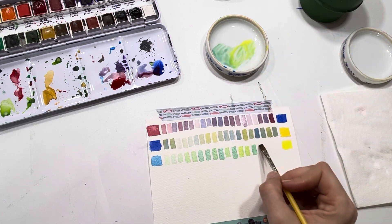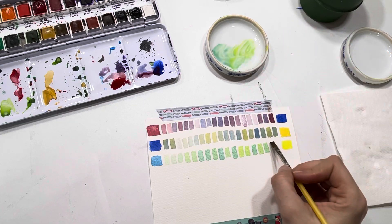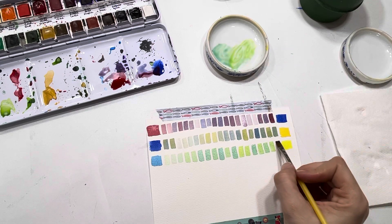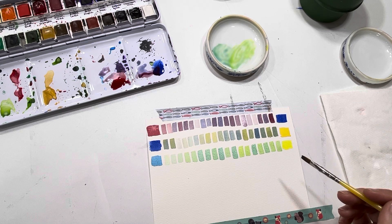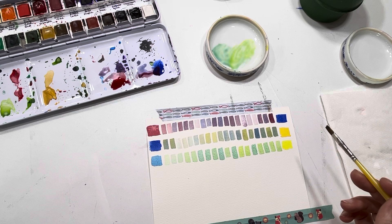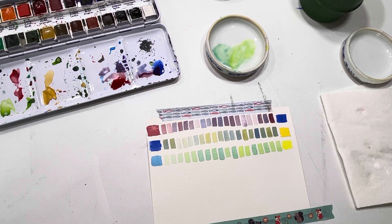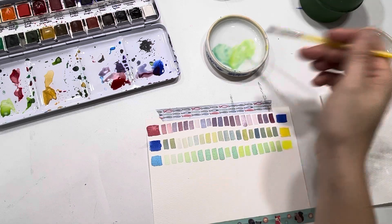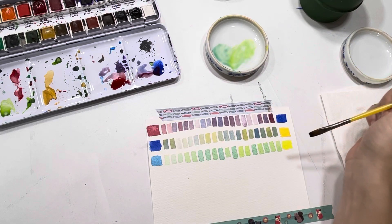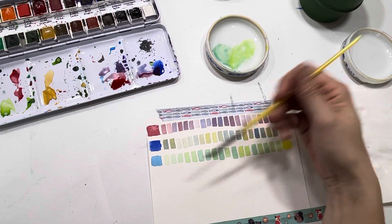That's another reason why this is important to do for each of your different palettes. You could also do this with acrylic or oil if you wanted to see what that looks like, because it does the same thing - your different reds, yellows, and greens will all blend differently. You can also do this with your neutrals - your browns, whites, and grays - and you can mix three colors together. If I wanted to make a brown I need to mix all three primary colors together, so I pick a color I've already mixed and add in the third color to make brown all the way across.